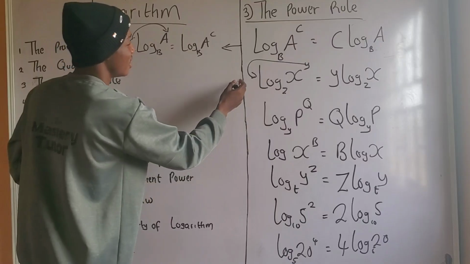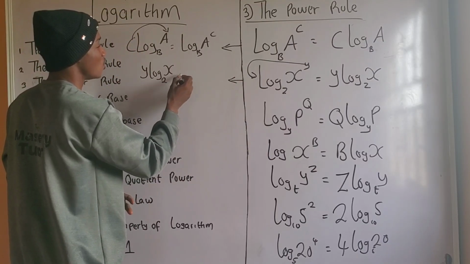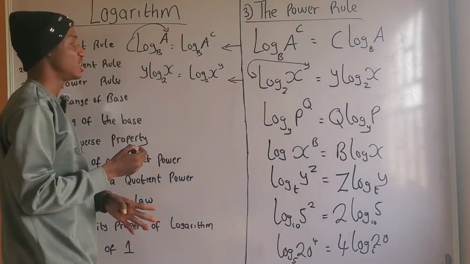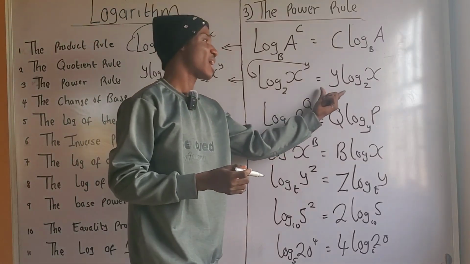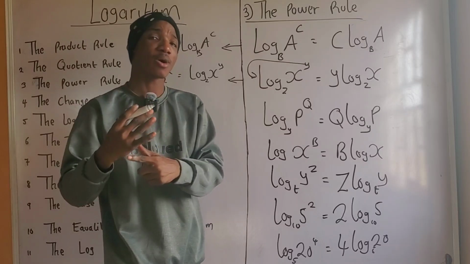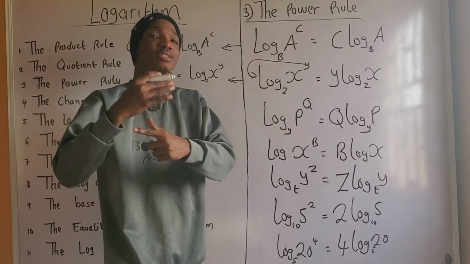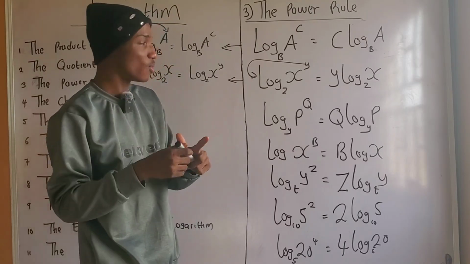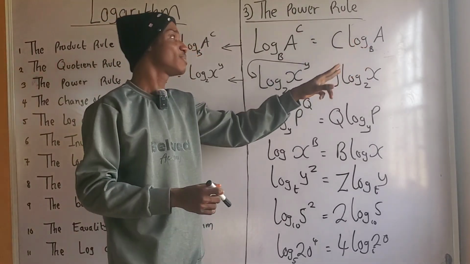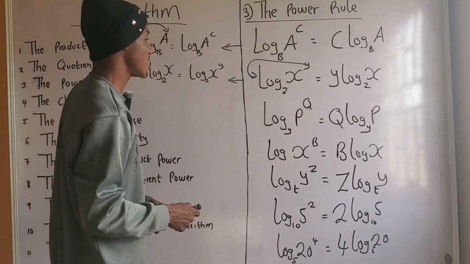Do you understand? Okay, just like what you have here, y log x base 2 will be equal to log x raised to the power of y base 2. Do you understand? It's just as if I reverse what I have here. I reverse the case. If the log of a power is the product of that power and the log, that means the product of the power and the log is also the same thing as the log of a power. Do you understand? It's simple. If log a to the power of c is equal to c times log a, that means c times log a is also the same thing as log a to the power of c. Do you understand? So that is what I'm trying to say.